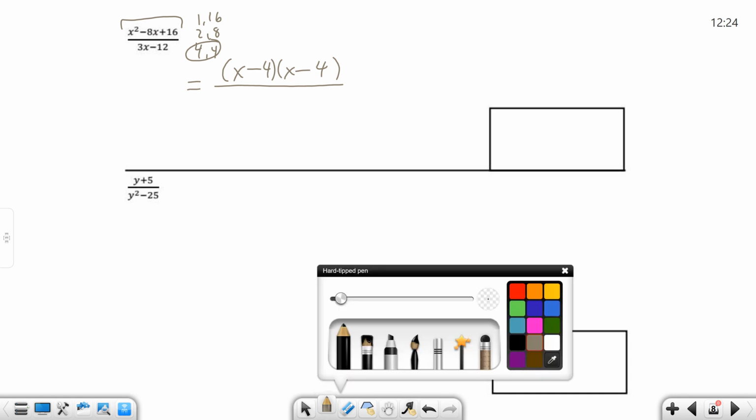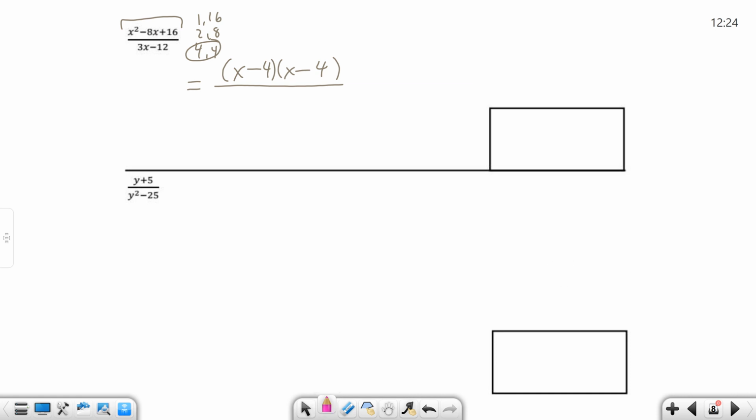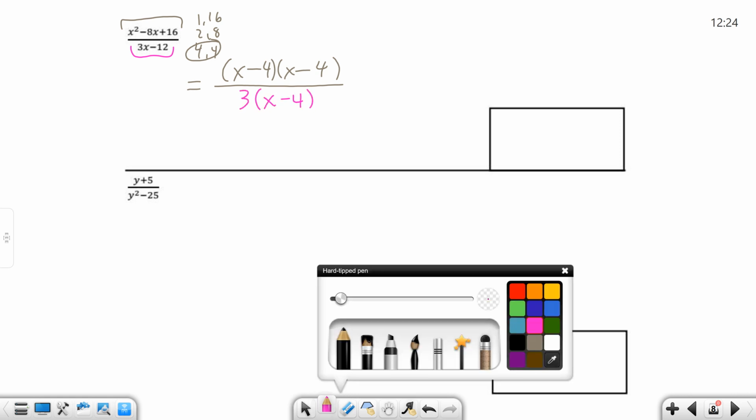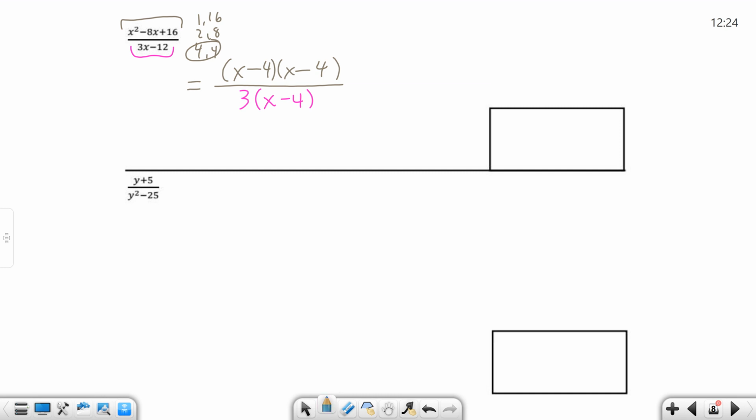And then we'll change colors here to this pink or fuchsia for this one down here. 2 terms. Do I have a GCF? 3. What's left? X minus 4. Well, guess what? X minus 4 is gone. This X minus 4 doesn't have anything to divide. Don't cross it out with that one. You already used that one. You can't use it again. So we're left with X minus 4 over 3, and nothing divides out there, so I'm done. X minus 4 over 3.